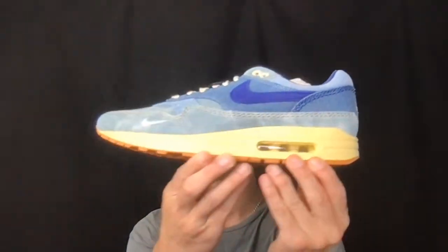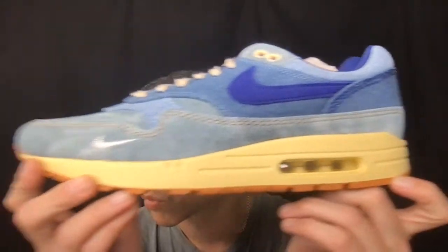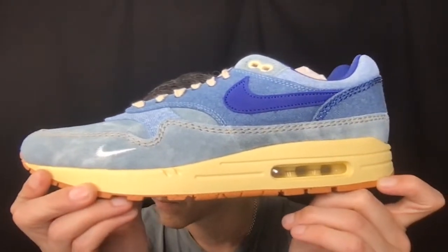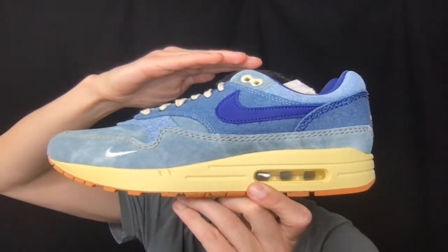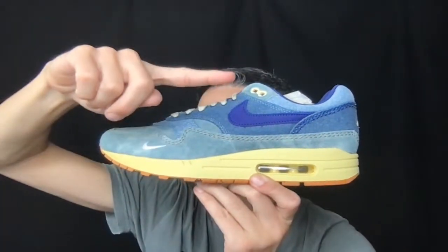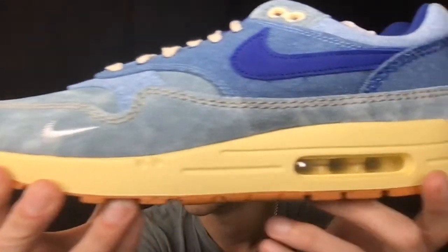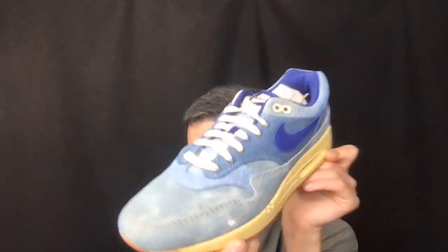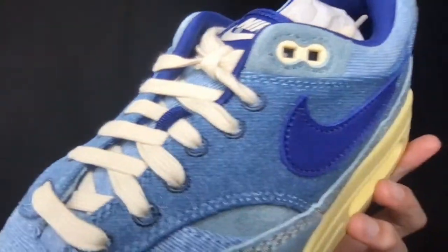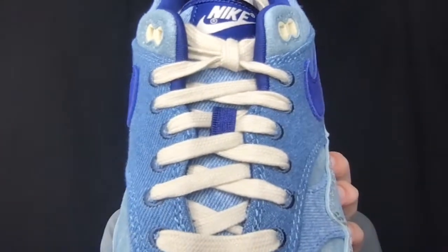All right, so here we have them. Wow, that is really yellow. It's not necessarily cream. It looks really aged in a lot of aspects, but I do like how it starts off light, then goes down into a darker denim, then goes back to light, and then you have that yellow. I'm really hoping this light does it justice, but these are clean. It does come with cream laces, as you see, and then that lighter denim on the inside.